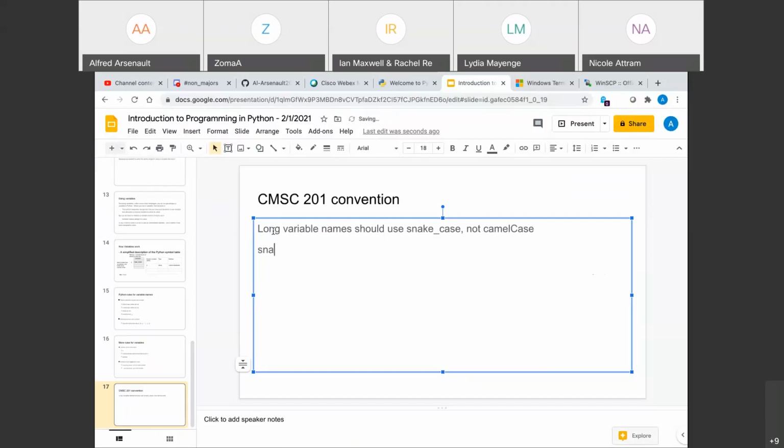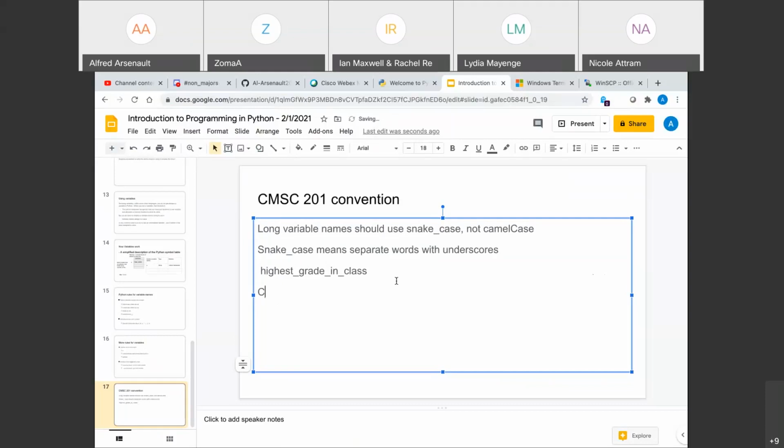Snake case, as I've typed it, means separate words with underscores. highest_grade_in_class. This is a variable name in snake case. The uppercase H is valid, but I didn't want that. So this is snake case.